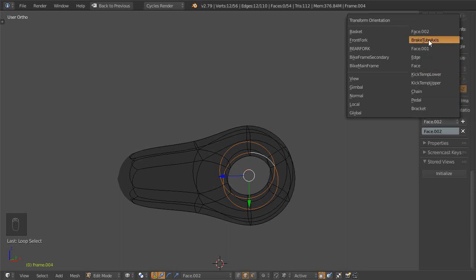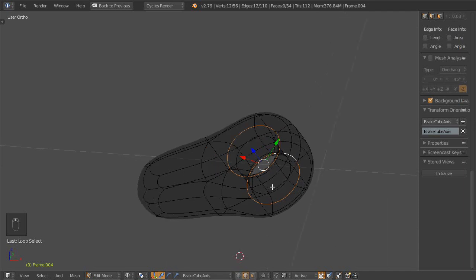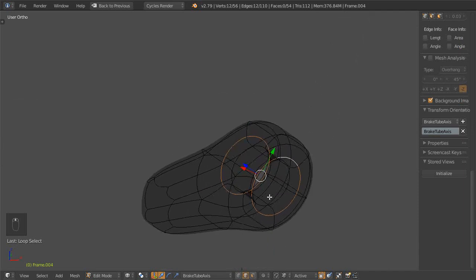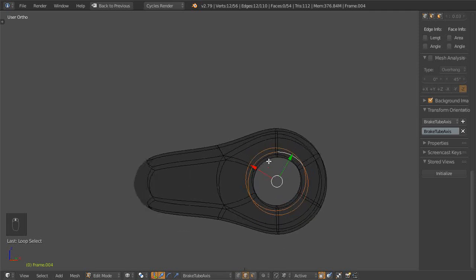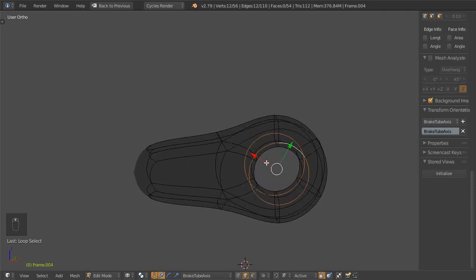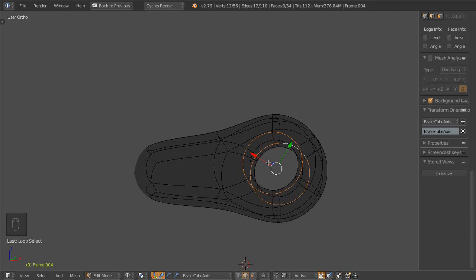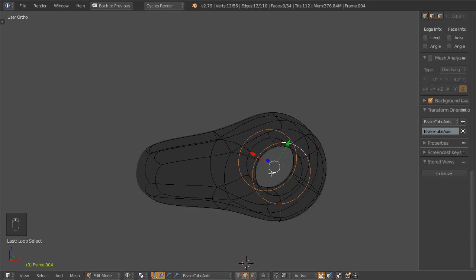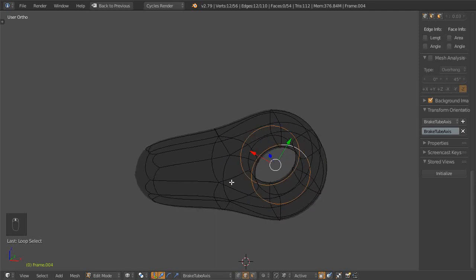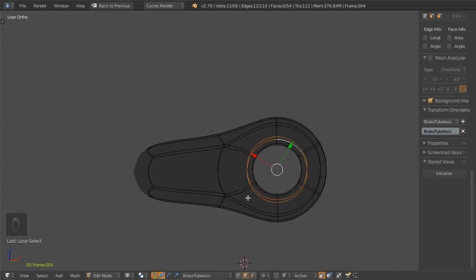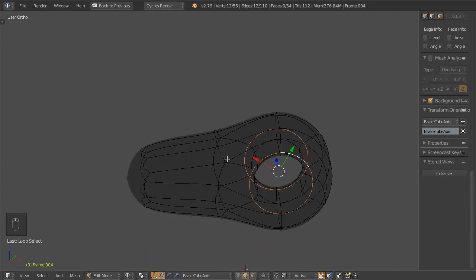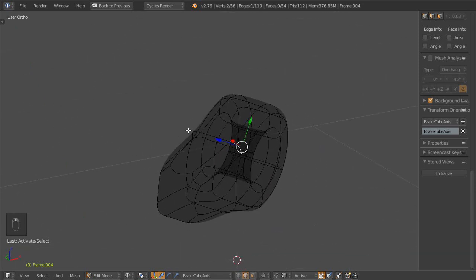I have a bunch of them already from the creation of the rest of the bicycle, so I have the tube, and what I'm going to use is the axis there. What's the easier way? I can always just scale them. I can always use the Z or something like that, but I'm trying to be a little bit more precise.